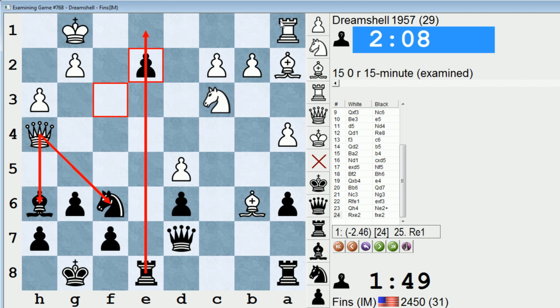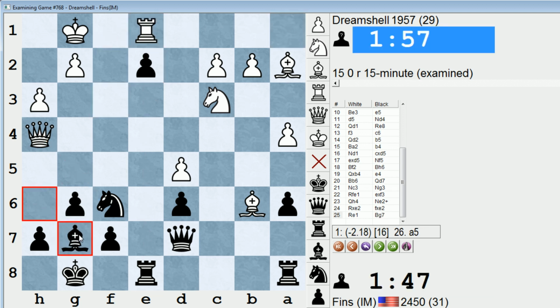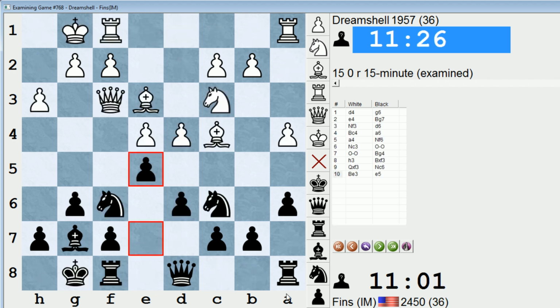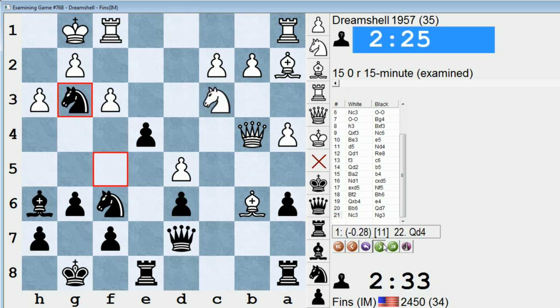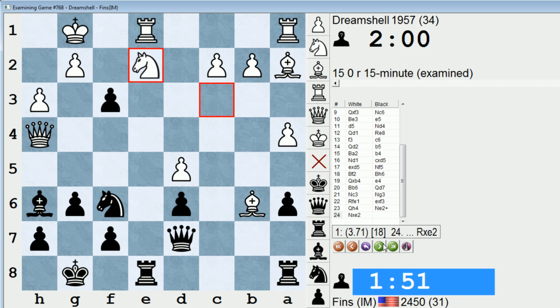And I thought I would be up in exchange. I thought white would play something like this, and then I would have time to play bishop to g7, and I'd be up in exchange. But clearly that was not the case. Whoops, didn't mean to do that. It was my fault. So yeah, after knight e2 takes, I should just be losing. I'm down a piece.